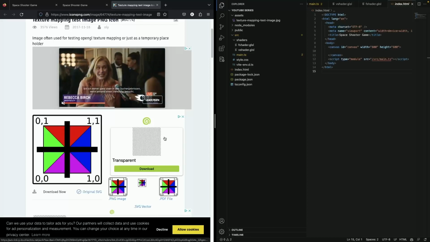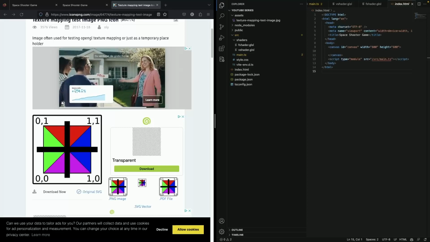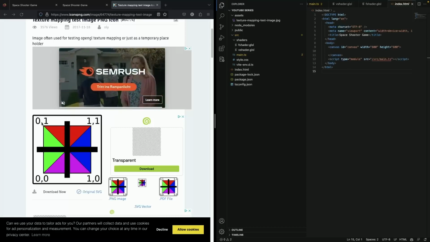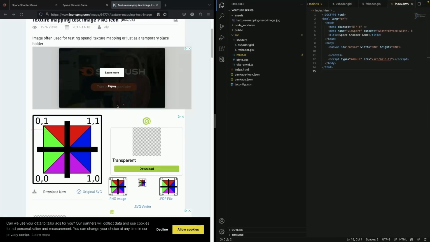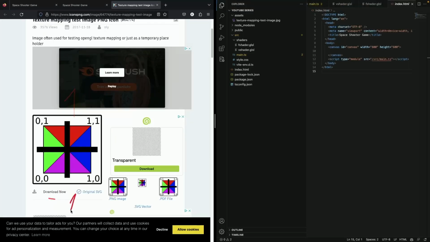It's a good texture because it also shows us, for example, screen coordinates here, right? We have 0, 1, 1, and you're going to notice the texture coordinates are actually going from 0, 0 to 1, 1, instead of like we had before, minus 1 to 1. Anyway, this was positive, this was negative. That's fine.